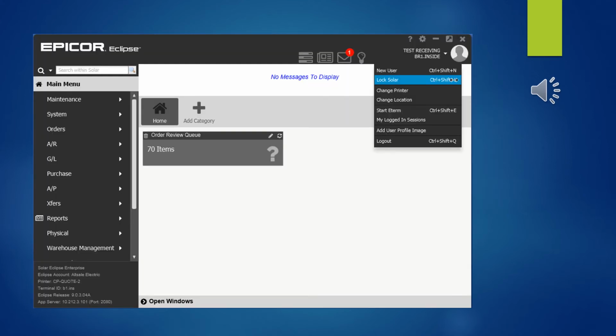If you need to get up from your desk for a little while and you've got something sensitive on your screen and you don't want something tampering with it, you of course have the ability to lock the screen for a period of time. At the end of the day, you can log out using the same menu and click Log Out, or simply click the X. Keep in mind that you have to have all of the other little sub-windows that you may have hidden under something else closed first, or else the system will nag at you.